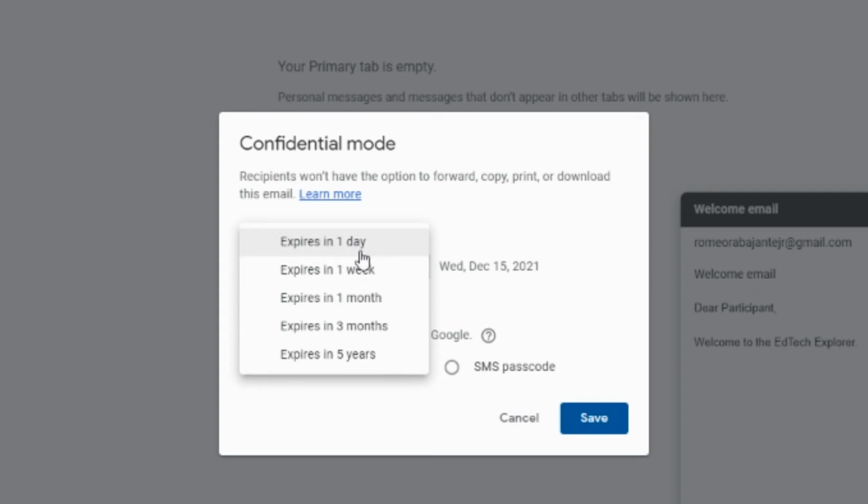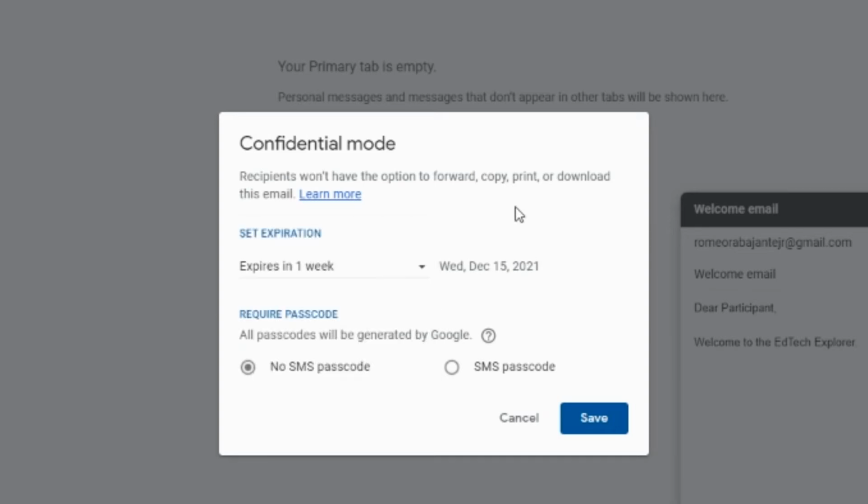After that set of time, immediately madidelete yung email na yon, magsa-self-destruct siya. So that's how we can add confidentiality sa ating email.